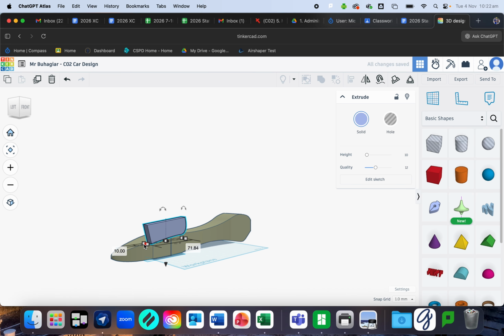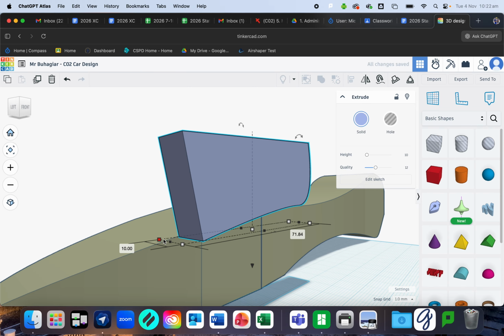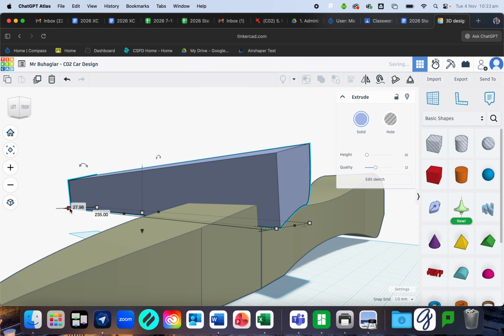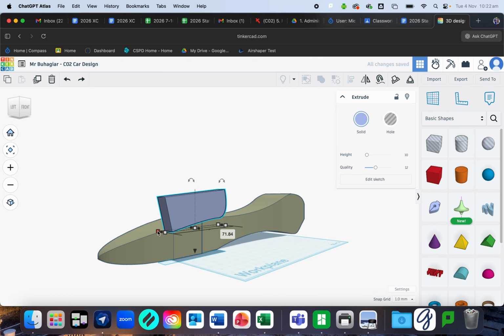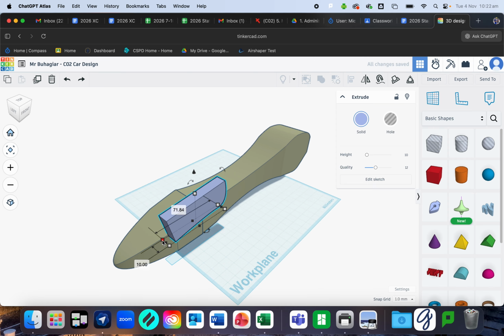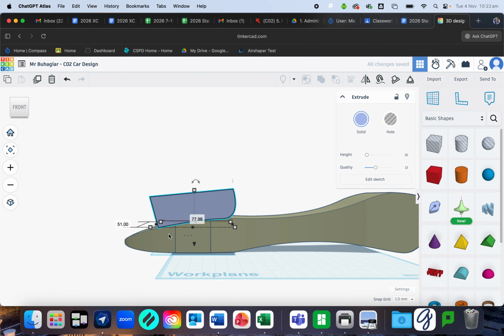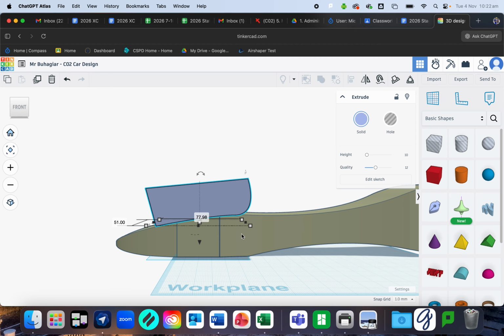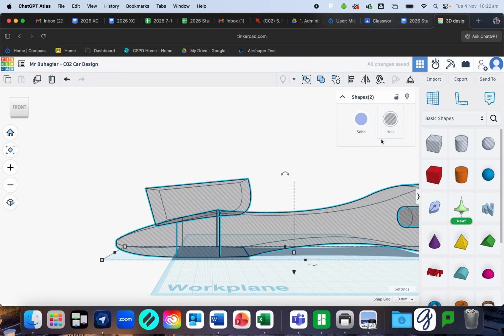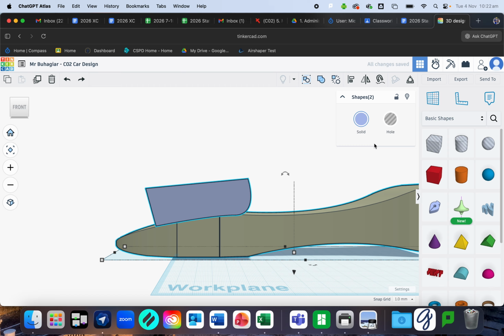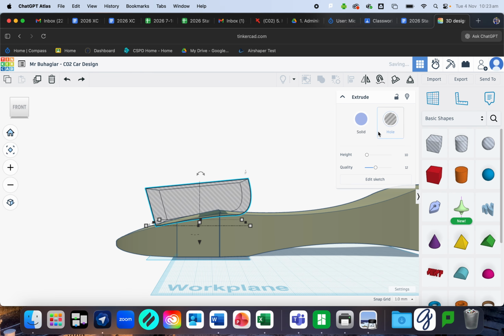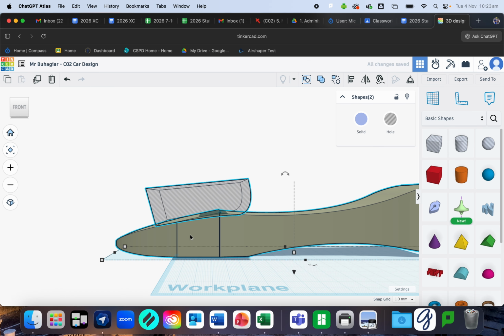So again, I'm creating that shape. I'm trying to get the angle right so that I'm not changing the dimensions, which keeps happening from this orientation that I'm using. So I've slightly changed that now so that when I drag that shape across, it's accurate. And then I'm just looking from the side profile to make sure it's smooth, which it is. And the only other thing I need to be aware of is before I click Shift and select both the new shape and the car, I need to have that already set up as a hole so it doesn't cut the whole car away as well.